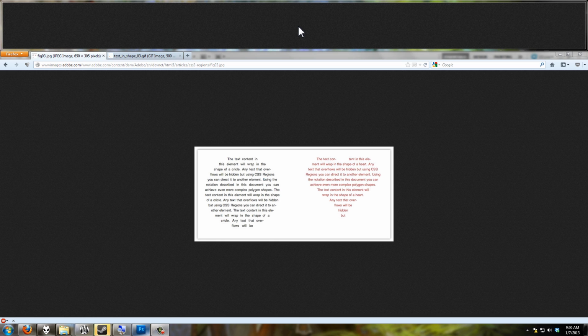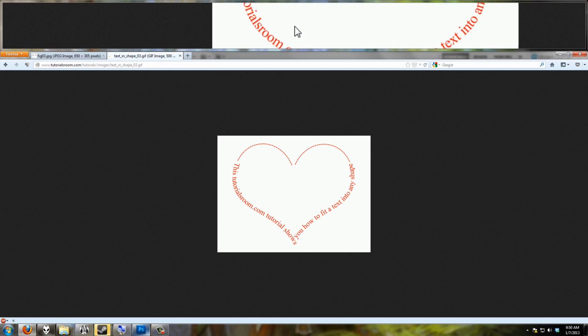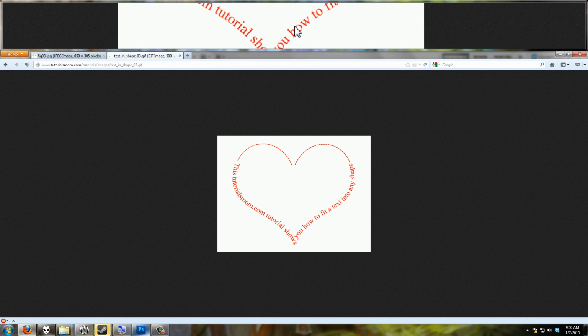Today I'm going to be showing you some stuff in Photoshop that has to do with text: how to use text inside of shapes or around shapes. A couple of examples: right here we have some text in the shape of a circle and over here we have text in the shape of a heart. I'll be showing you how to do that. Also, I'll be showing you how to do something like this where you have text in the form of a shape. So both of those are what we're going to show you how to do.